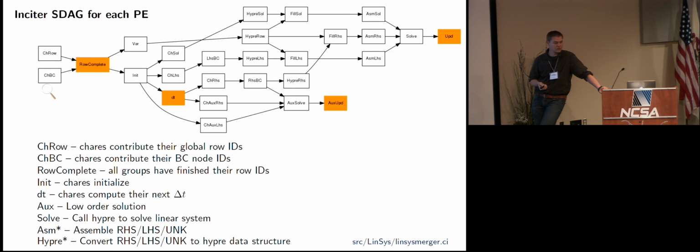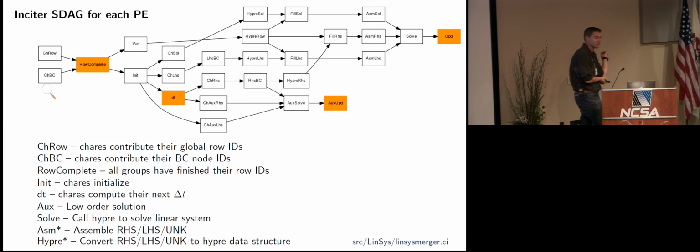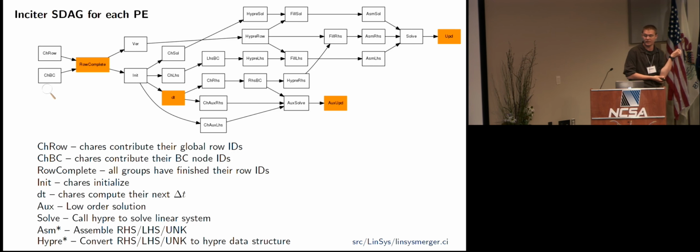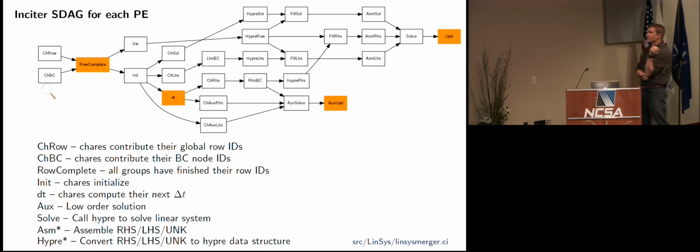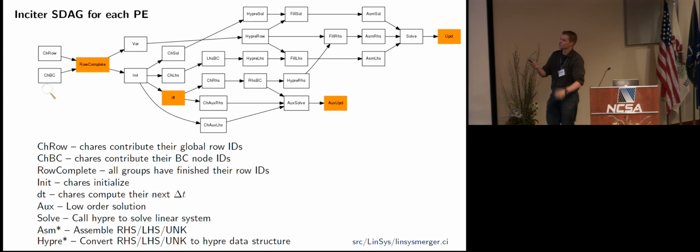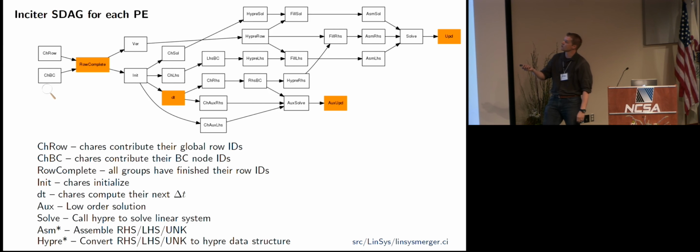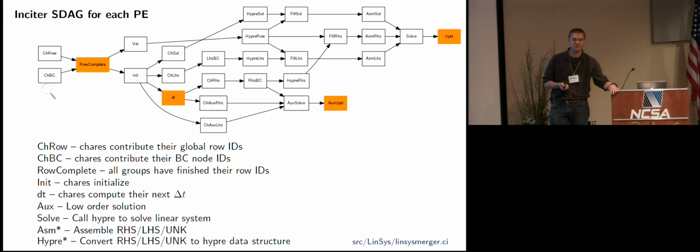Here's how the DAG looks for a single time step here. And that's a lot more complicated. That took a lot more time to debug too. And as you can see, there are a few synchronization points here too. And I'm not going to go into detail with this, but you can identify the different parts that you probably know what needs to be here. You compute the size of the delta t, for example. There are initial conditions. There are boundary conditions on the left side, the right-hand side.